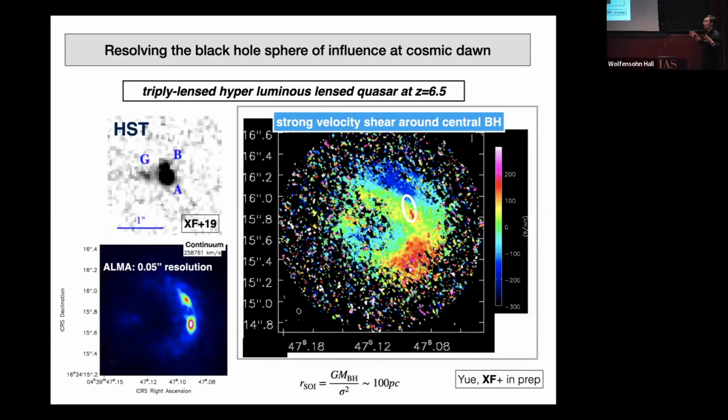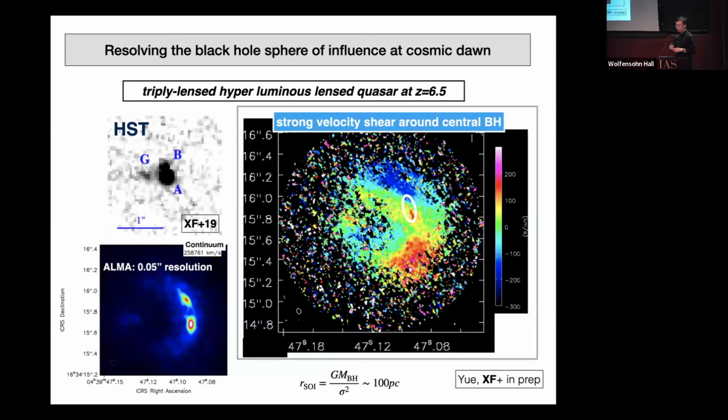And the sphere of influence of this black hole is probably of the order of 100 parsec. So we begin to barely resolve the sphere of influence for this particular object and begin to ask what the black hole is doing dynamically in this system. The lensing model is a mess, so after a couple of years I still do not have a rotation curve, except to say that in the center part, which is probably the size of the sphere of influence, you do see a very strong velocity shear of a couple hundred kilometers per second. Sort of the thing you want when there is a very massive object causing the rotation there. So stay tuned for when we finally are happy to show what the dynamical measurement is.